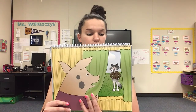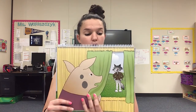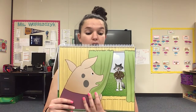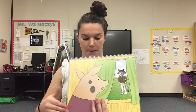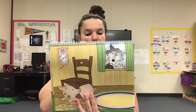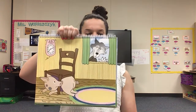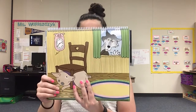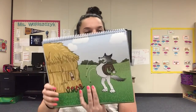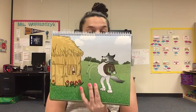Early the next morning there was a knock on the door at the first pig's house of straw. The little pig peeked out the window. It was the big bad wolf. Knock, knock, knock. 'Little pig, little pig, let me come in or I'll huff and I'll puff and I'll blow your house in.' The pig scooted under his chair, took a deep breath, and shouted in the strongest voice he could muster, 'No, Mr. Wolf, I won't let you in. Not by the hair on my chinny chin chin.' The wolf began to blow. He puffed and he puffed and he blew the house in. Little pig ran away.